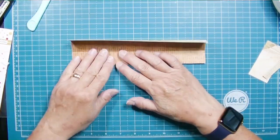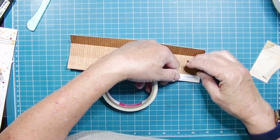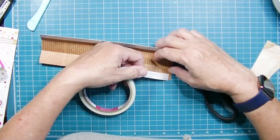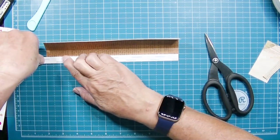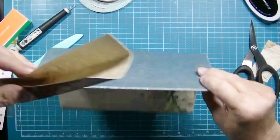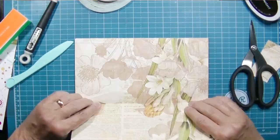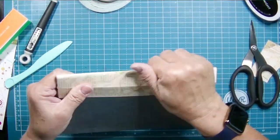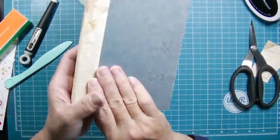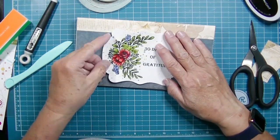So I'm really burnishing the score marks that I made. And this was 3 inches wide, so I burnished it 1 inch from each side because the spine is 1 inch. So I'm just going to cover this with the double-sided sticky tape. I'm going to cover the whole thing because I want this to stick really well to the outside. And then I will put this down on the outside. And to do that, I'm opening up the cover and holding up the edges and really lining it up well with that fold on the book spine, so that I put it down perfectly. And I love the way that looks. Those two papers are just so pretty together. And had I used the other side of the paper, it looks good also.